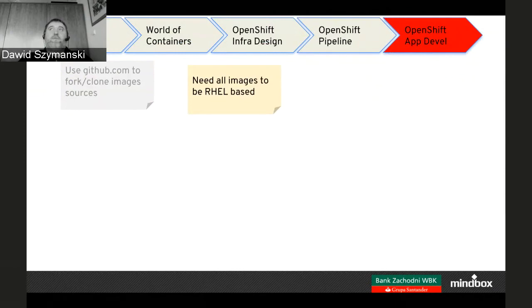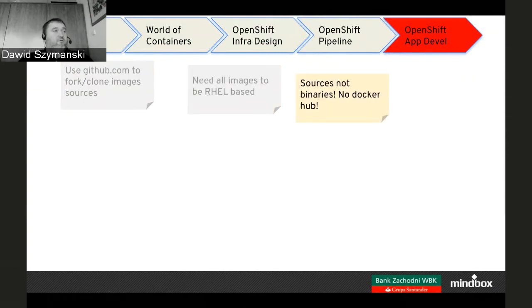Because one of the advantages of having OpenShift and CloudForms integrated is the built-in mechanism for security scanning. But this mechanism has one limitation. All of the images that are run on the platform need to be Red Hat Enterprise Linux based. Because we are a Red Hat customer, we have a lot of Red Hat Linux in our organization, it was straightforward for us to use Red Hat as a base image. And thanks to that, we got the scanning possibilities of CloudForms, which is a part of OpenShift. So this was the first decision.